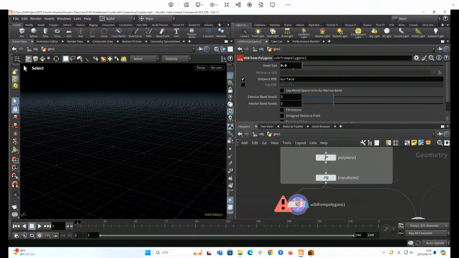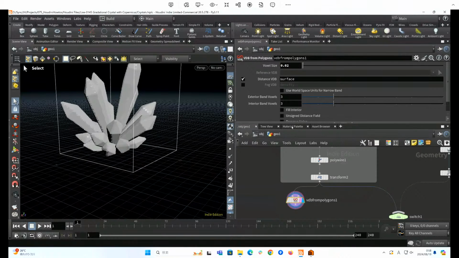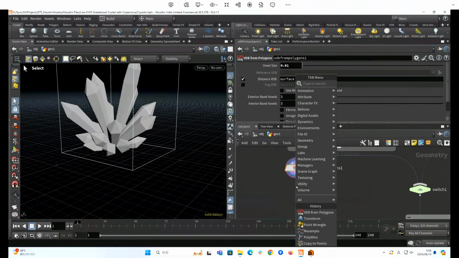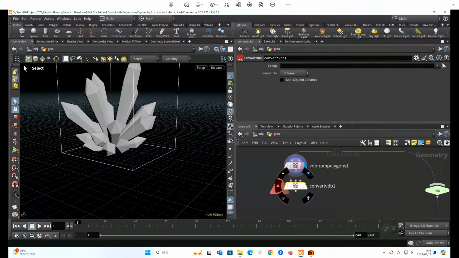Have some resolution to this. Okay, and make this back to polygon. Convert VDB to polygon.